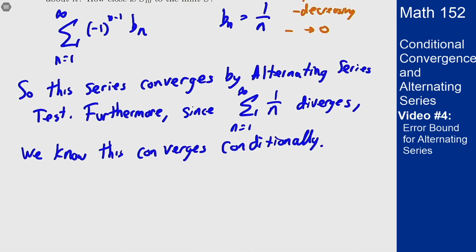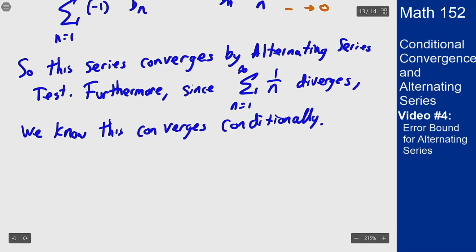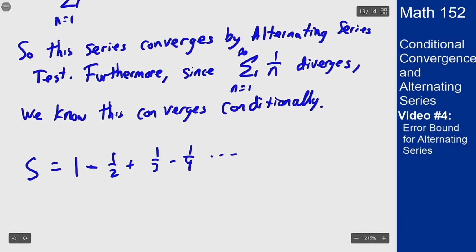So I know that my first term, if I plug in n equals 1, I get -1 to the 0, which is positive 1, times b1, which is 1. So my series will start with 1, and then minus a half, plus a third, minus a fourth, and so on. Because the first term is 1, I know the limit cannot be bigger than 1. That's the highest it can ever be. So I know that S is less than 1. It's also bigger than 0. It's going to be positive. By the second term, I now know that it can't be less than a half. So I know it's between 1/2 and 1.